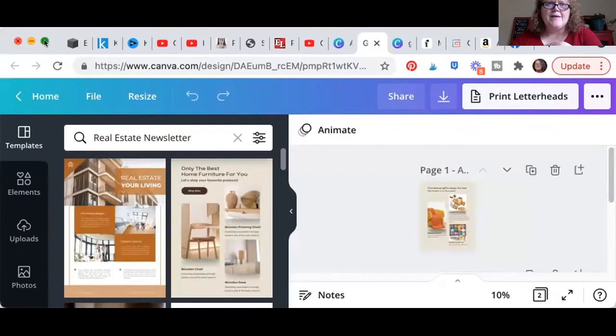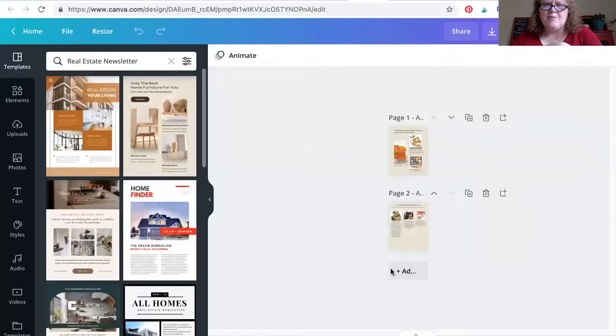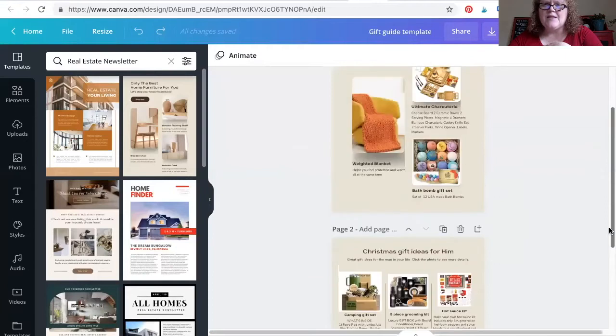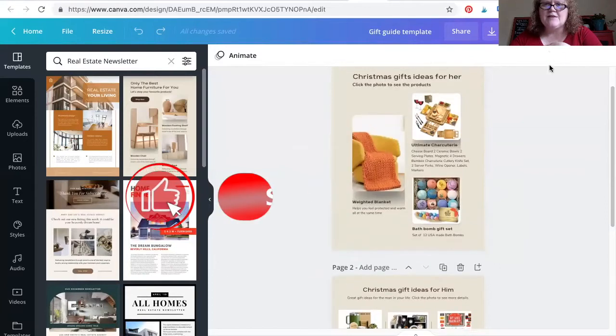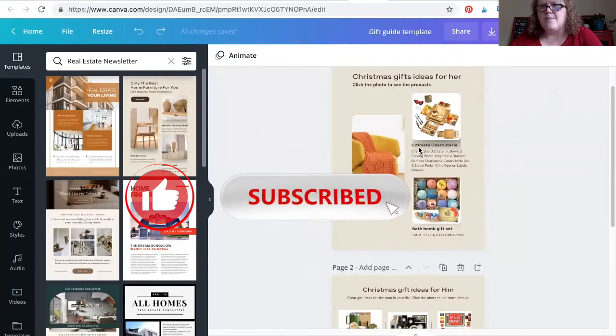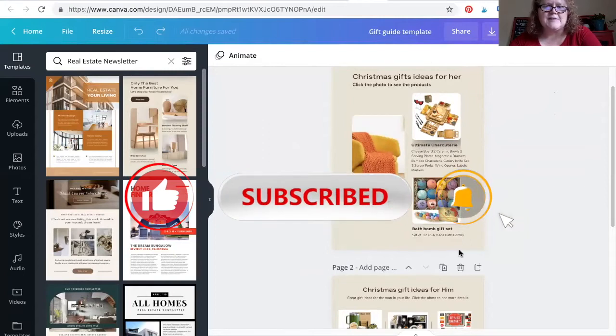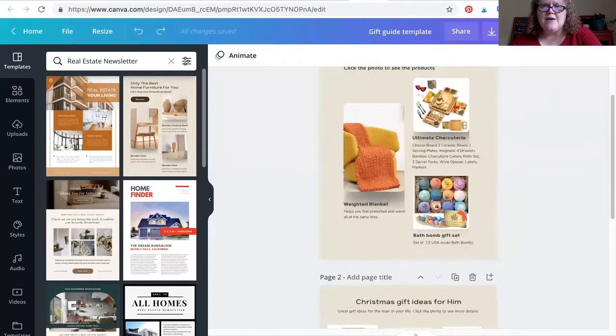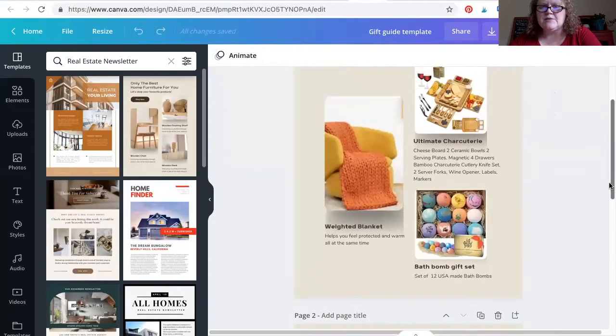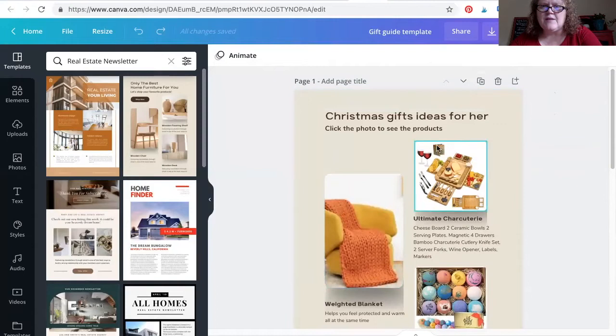Okay, so let's take a look at these templates that I've created. If you want the templates, they're only $7 for the two of them, so you can just grab that below. But let's talk about what is really great about having some templates. So right now, as I'm recording this, we're heading into the Christmas season. And so you can see here, I just put together some really super simple Christmas gift ideas for her.